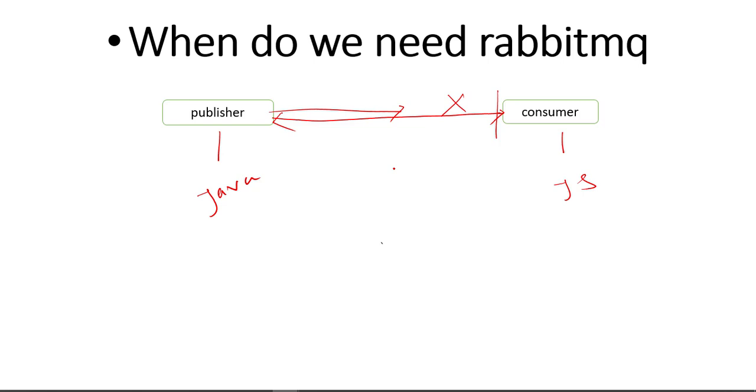Now, if you want to do heavy work, like transferring it to some other places, you can also use RabbitMQ. If you want to communicate one to many, you can easily do it with the help of RabbitMQ, many to one, one to one, whatever type of communication, or at different times as well. Hope you have understood when we need RabbitMQ.